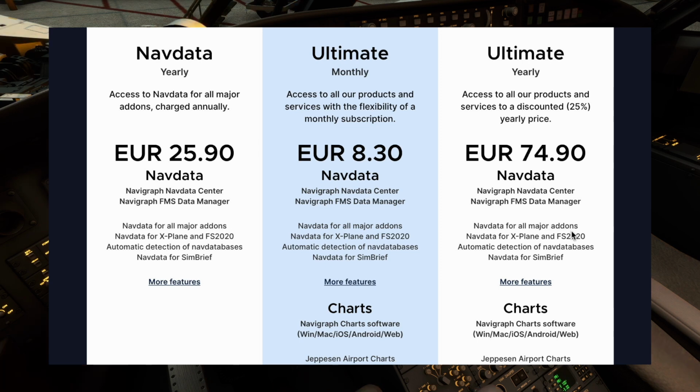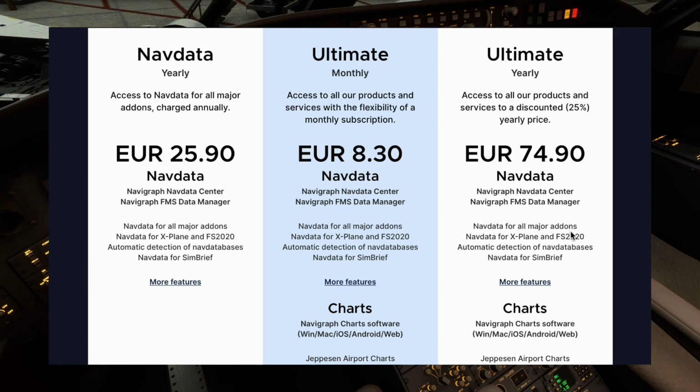So, you know, a little over €8 to try it for a month and see if you like it is probably not a bad investment. Yearly, €74.90. So you're starting to get pricey there. It's not quite Foreflight priciness, but it's in the neighborhood. And that gives you the whole enchilada. So that gives you the charts, plus the nav data, plus all the different apps. So which one would I recommend?